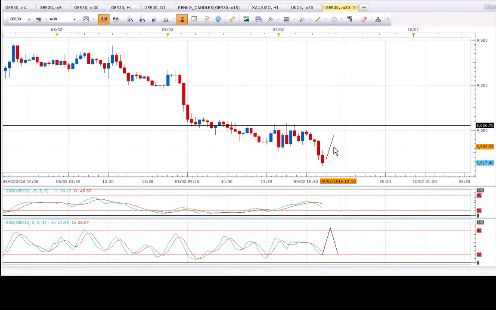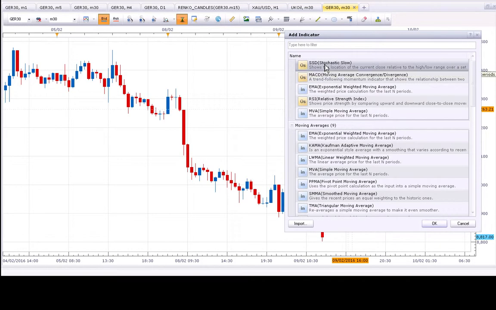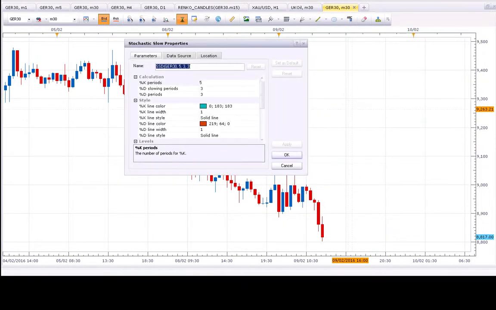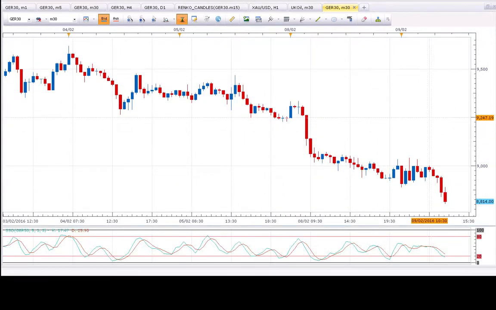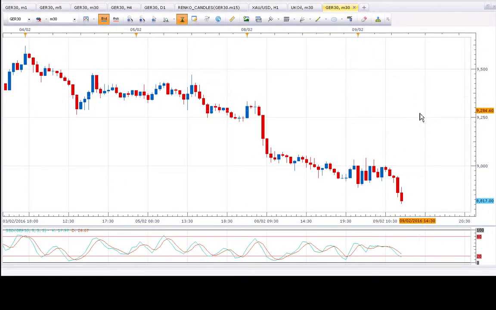Okay, let's clean this chart up. Okay, the final thing that you can be aware of for stochastics are the drawbacks for the indicator. Now, the drawbacks are that stochastics are not quite as reliable as MACD in terms of accuracy of the signals. You're going to get quite a lot of them. It provides a high volume of signals, but they're very timely, so they are acting quite a lot faster than the MACDs will act. So they're not particularly accurate, but you're going to get them faster.